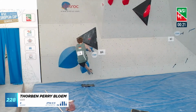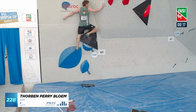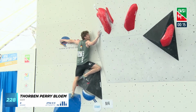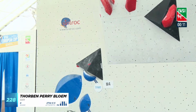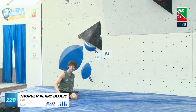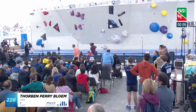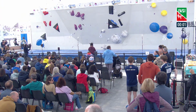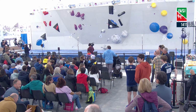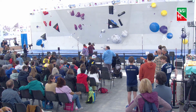So we've had a couple of athletes now. The Spanish athlete as well also made it through the start. And again, must be thinking, okay, I've got this, I can get through that again, and then not making it through the start again. Yeah, it just shows how tough that section of the climb is, doesn't it? It's obviously very powerful, so if you've just drained some of your energy systems that bit more, you find that particularly hard to repeat.